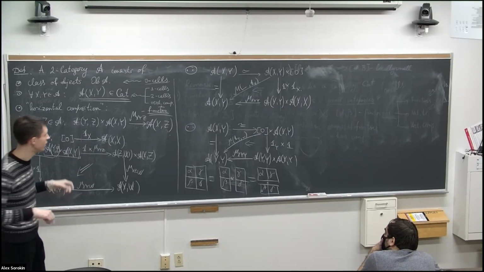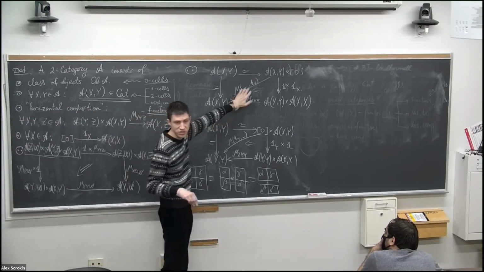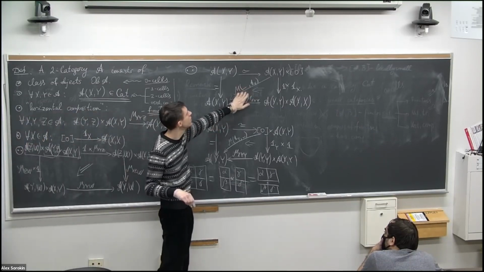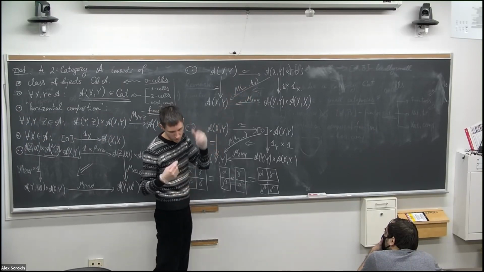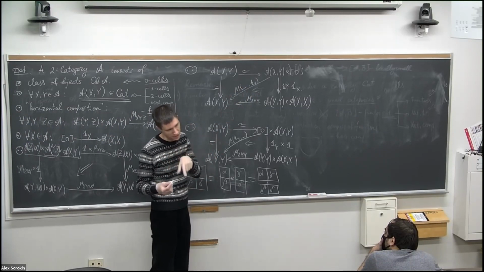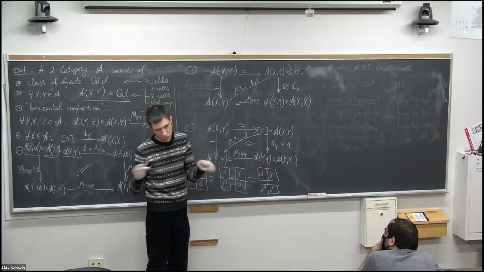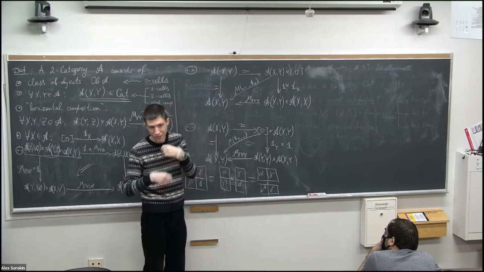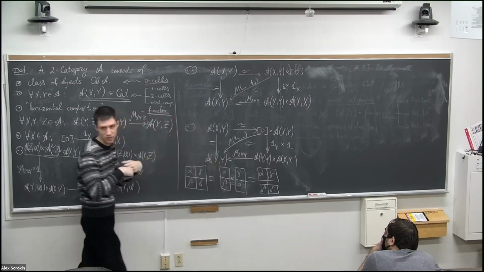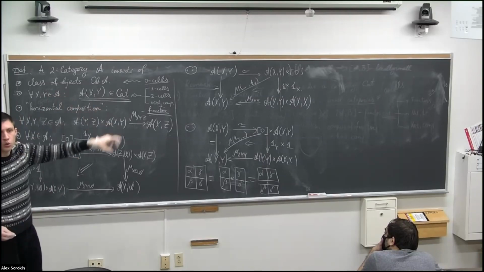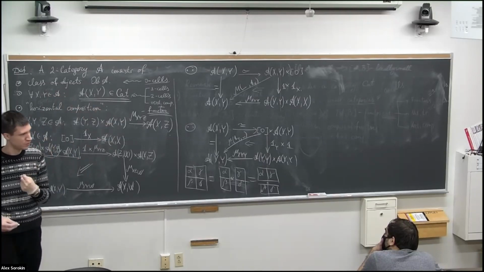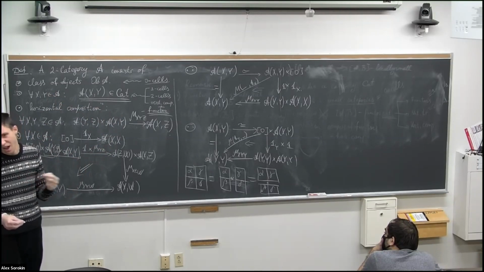So when we allow ourselves to weaken a little the necessity of f by 1 is f, 1 by f is f, f, g, h composed however you want, so it's not equal but isomorphic, you are getting a bi-category. For this reason, two categories are also called strict two categories, and weak two categories are called bi-categories.